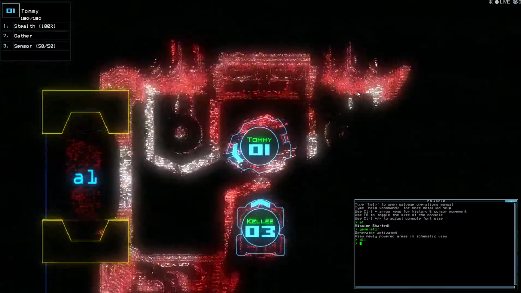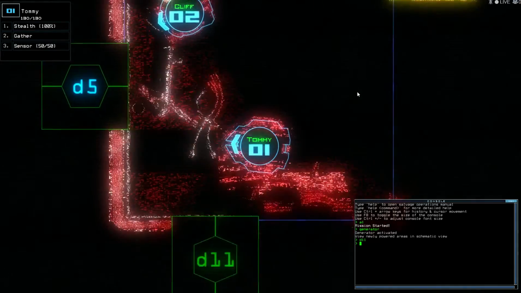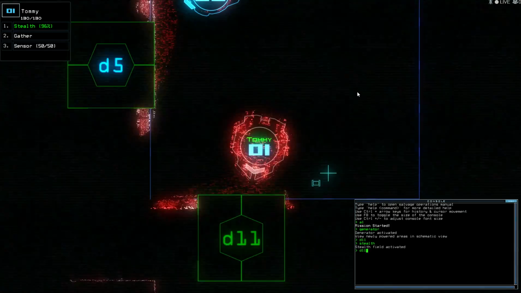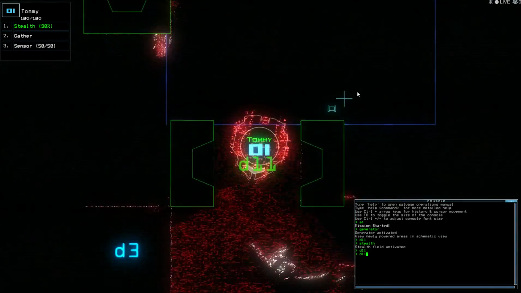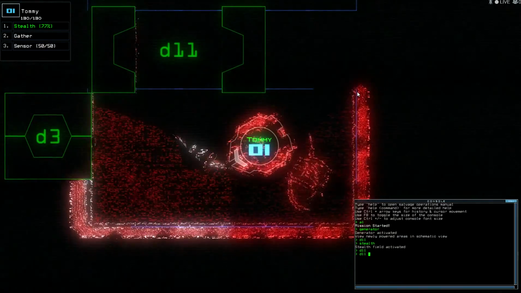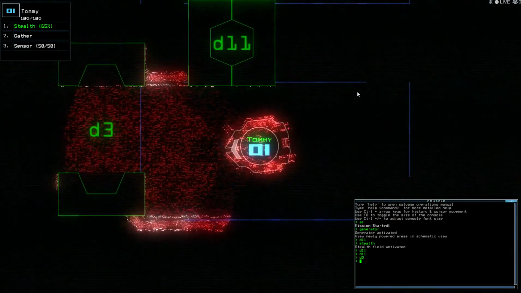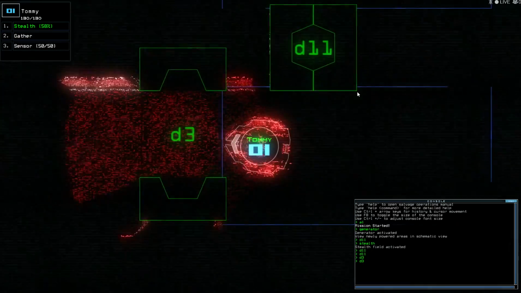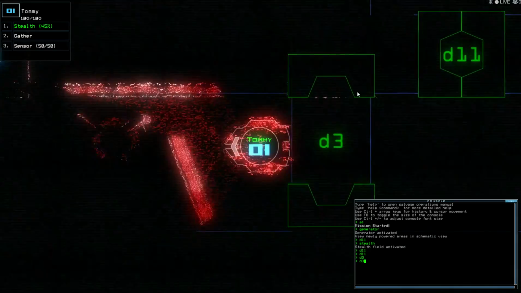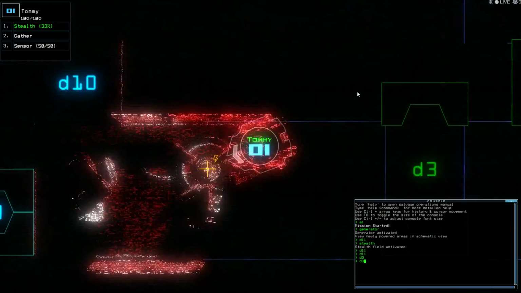So I'm not sure just how good stealth is, because that drone seemed to see us very quickly. Or perhaps they just head to doors. So that generator. Get through here.